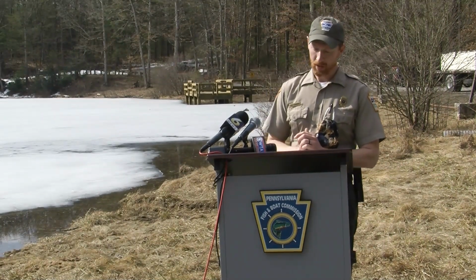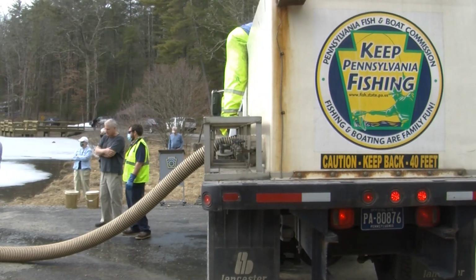On behalf of the Pennsylvania Department of Conservation and Natural Resources, I'd like to welcome you to our park for what will be a great moment for the anglers who enjoy Whipple Lake as their favorite trout fishing destination. I'd like to recognize our partners from the Fish and Boat Commission and the Benner Spring State Fish Hatchery. They've come with a truckload of beautiful trout that we'll be stocking into the lake in just a few minutes. Got the truck right over here ready to go.